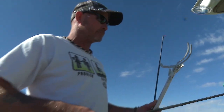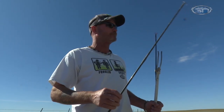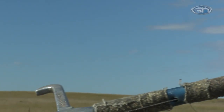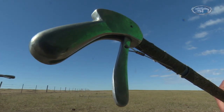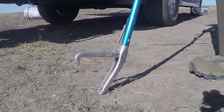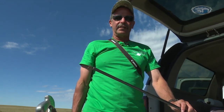Yeah. And if they're laying on top of the holes, well, you're just grabbing them with the tongs. But the hooks are probably the handiest tool that we carry. Anyway, these are just our snake tongs, just our grabbers. Like Kirby said, if they're laying outside the hole, you just grab them with these guys. If they get in the hole... Now mine's not a fishing pole, it's a golf club handle, but these are slick.